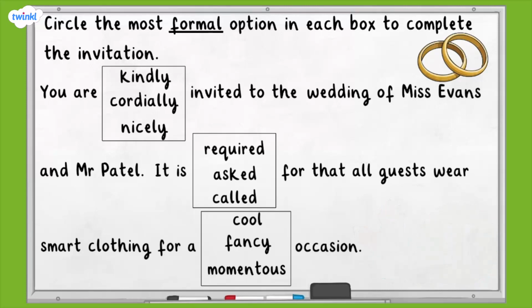Do you have an answer? Great! Did you read the words aloud to see which sounded the most formal? The first word is cordially. The next word is required. Finally, the last word is momentous. The other options were all informal. For example, cool would be something that you'd say to your friends, rather than a word that you would choose to write in a formal invitation.